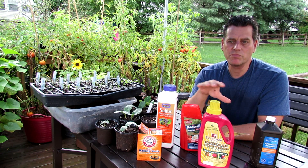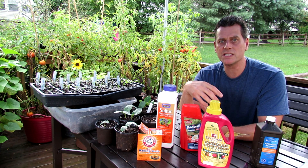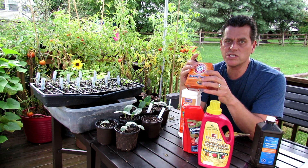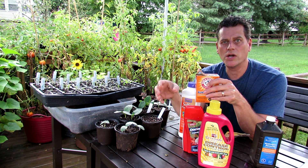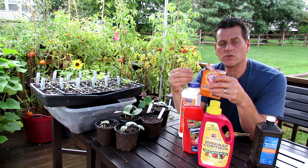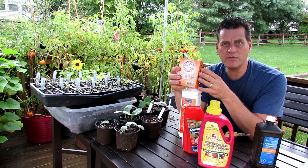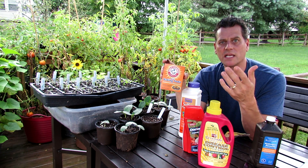I wanted to cut in and explain to you the different sprays that you can put on your plant. We're talking about tomato plants, and we're trying to prevent fungus from establishing and growing. These products are used differently than hydrogen peroxide. Baking soda, when you make your spray and put it on the tomato leaf, it increases the pH level on your tomato leaf. The fungus need a specific pH to grow and reproduce. This changes the pH level so that fungus really can't go through its life cycle. It can sometimes stop a fungus, or fungi, and it can sometimes just slow it down so that your plant can produce.